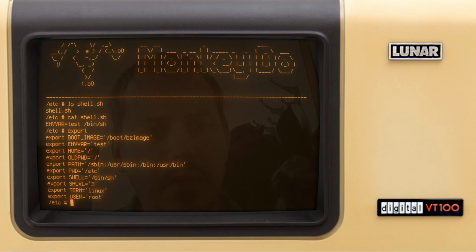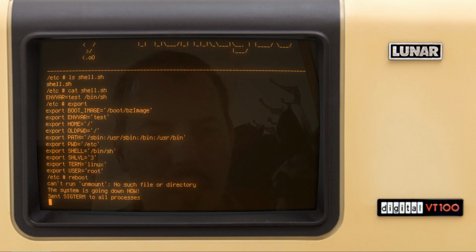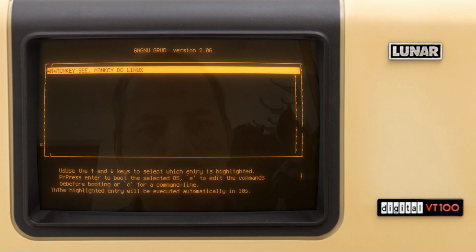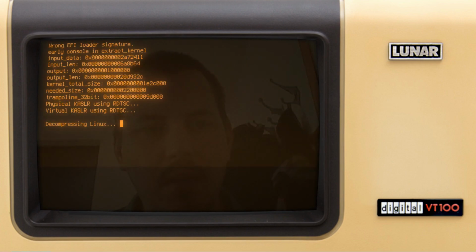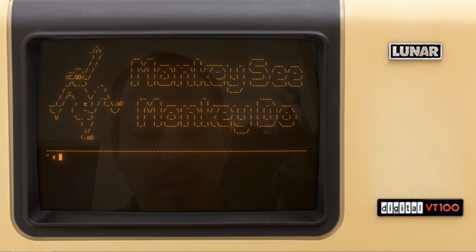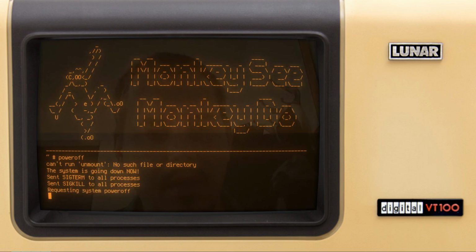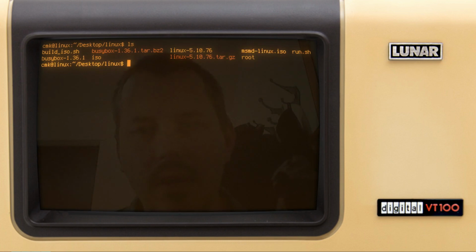But for now, I just wanted to make sure that we can indeed have some custom environmental variables, which is really cool. Okay, great. So now let's try to reboot. And you see, /sbin/init handles all this stuff properly, and we can reboot, and it boots again. And if I say power off, it would now turn off the system and exit gracefully. Great. Okay, now we go down with the initialization stuff, and we can already start working on the networking.